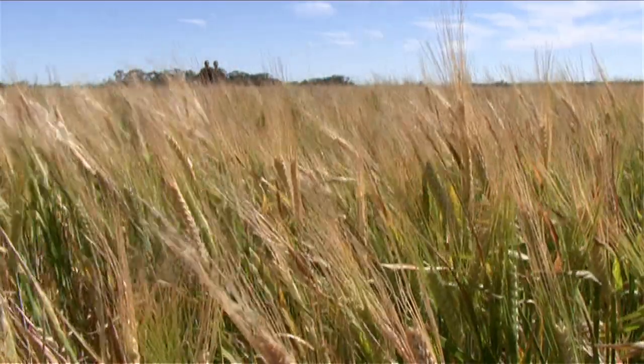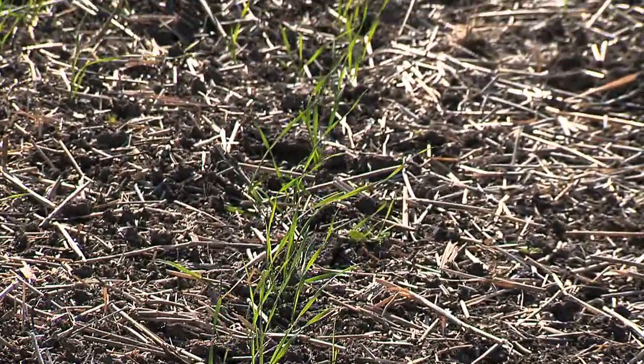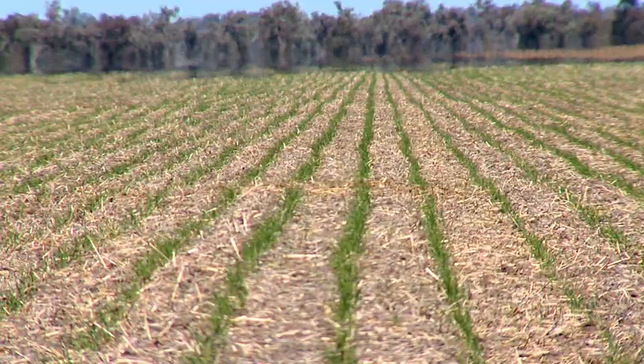The main issues we have with the farming, obviously we can get very dry periods, so we've got to store as much moisture as possible. So when we get our big summer rainfall events, we have to store the moisture, and that's geared around spraying as quickly as possible and retaining the stubbles.